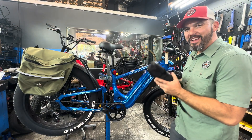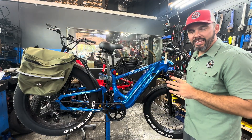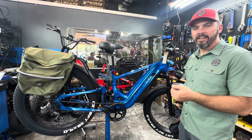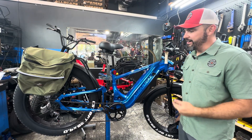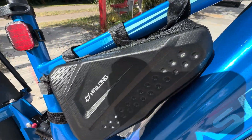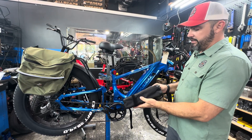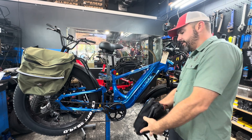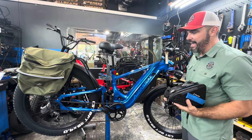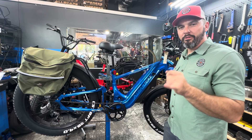What's up everybody? We have a triangle battery that we are going to install on the Apis e-bikes. This has been one of the more popular installs in the Facebook groups. An old customer of mine was referred to Brad, and Brad called me and said we need a dual battery. This is the Apis M2 Pro — we are going to add a second 48-volt battery. This is the triangle battery in the bag. This is a 48-volt, 20 amp hour battery. I believe this is a 17 and a half amp hour main battery, but we'll check that out. We'll give you some range calculations towards the end of the video, so stick around for that.